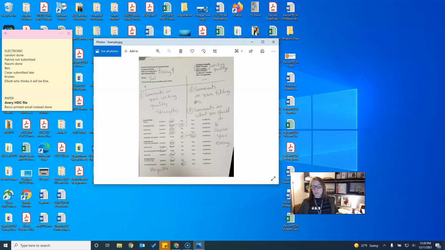The other place you're going to want to check, so after you download your file that gives the strengths and weaknesses, it's the same feedback sheet that I've been using all semester long with the plus and the minus and the comments. So read through that, of course. I want to call attention to the ratings. You'll notice that there are circles around some of the ratings, goods and fairs and excellence, and then at the very top right-hand corner of that file that you've downloaded, I've indicated what your writing quality is.